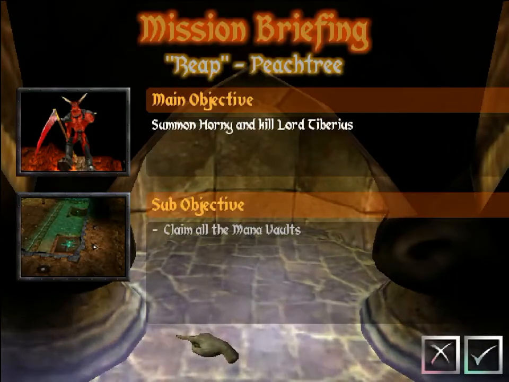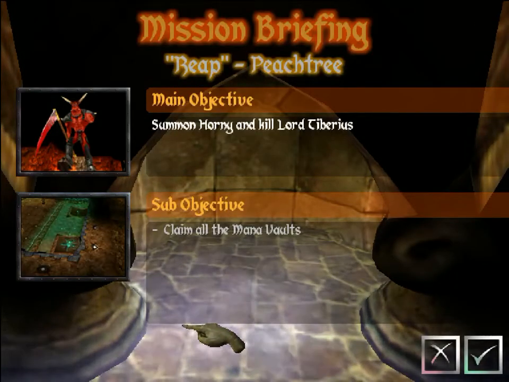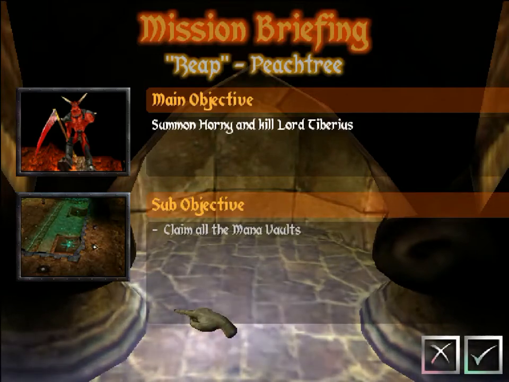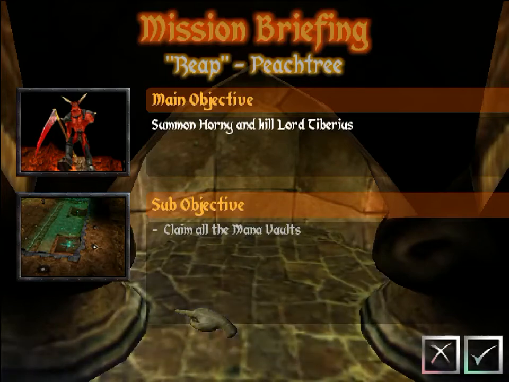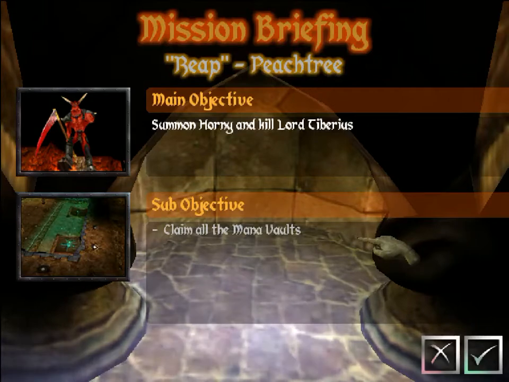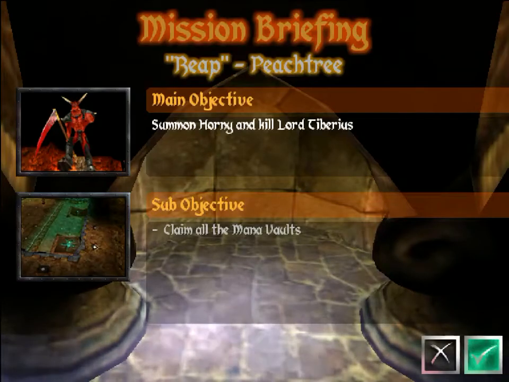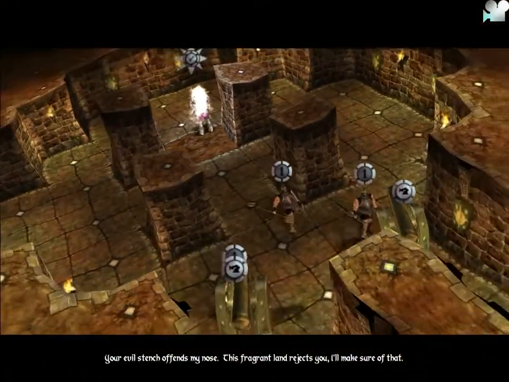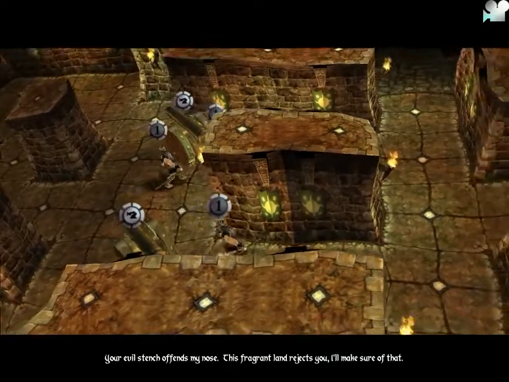Peachtree. Great news, Keeper. You have grown so strong, Horny himself has decided that the time is right to join with you at the forefront of battle. The land of Peachtree flows with magical energy. To summon your great ally, you must capture Lord Tiberius's mana vaults. These will provide you with all the power your black heart craves. Sweet. Your evil stench offends my nose. This fragrant land rejects you. I'll make sure of that.